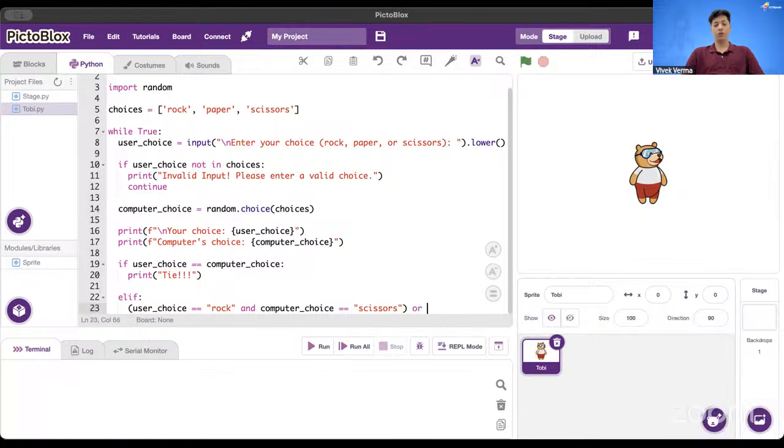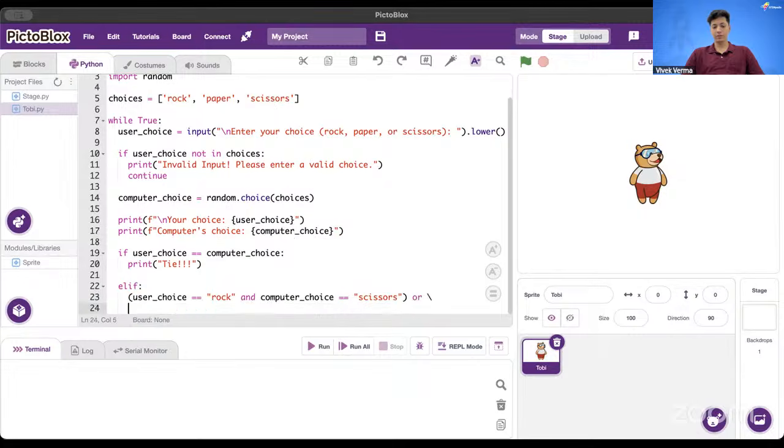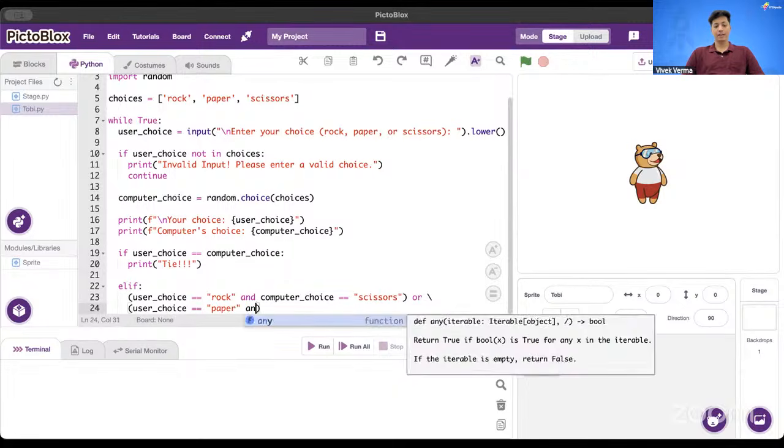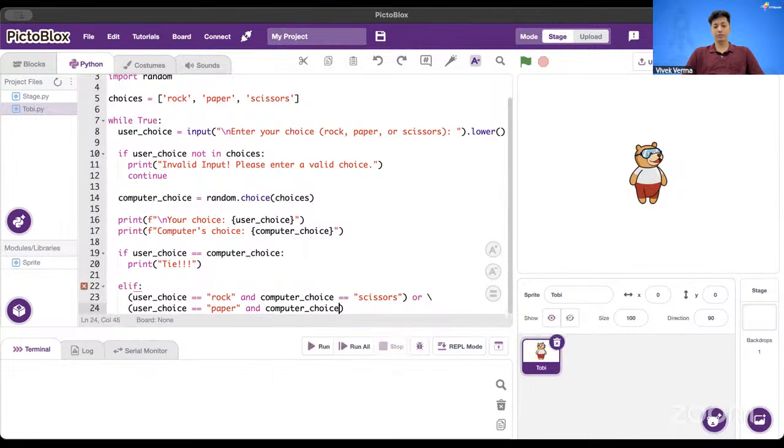then or, over here we're going to type this down and then move to the next one. Or if the user's choice is equal to paper, and the computer's choice is equal to what?